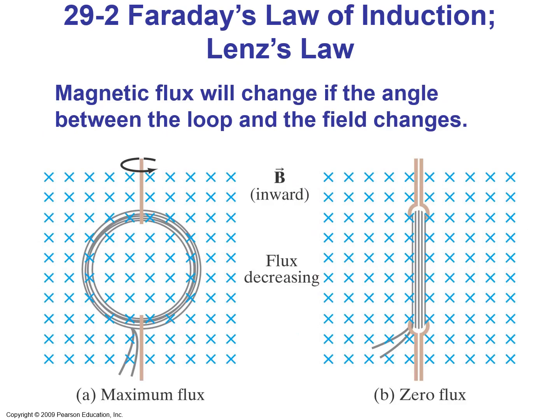We can imagine also the magnetic flux will change if the angle between the loop and the field changes. So here we have a loop which can be rotated along this axis, and we have maximum flux when the surface is perpendicular to the lines of the magnetic field. As we rotate this, the flux will be decreasing, and we can have some electric current induced in the wire.